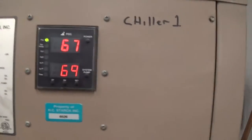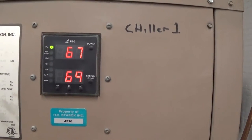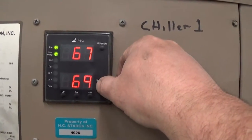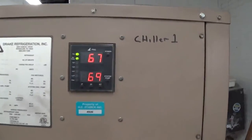our process temperature and our set point temperature. So the circulation pump starts right away. The system pump, or the process pump, we just pressed. And right now that's just going through a loop here in our air handler, just to give a little bit of a load.